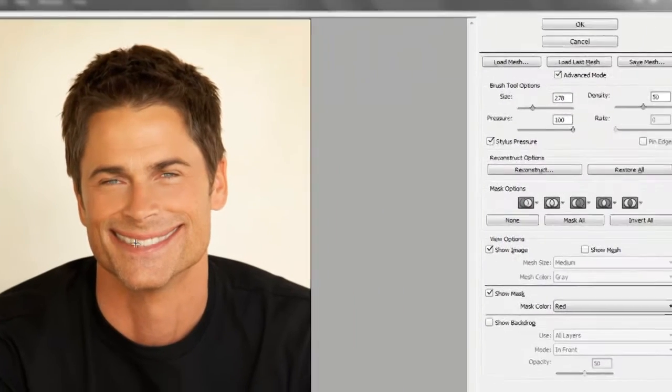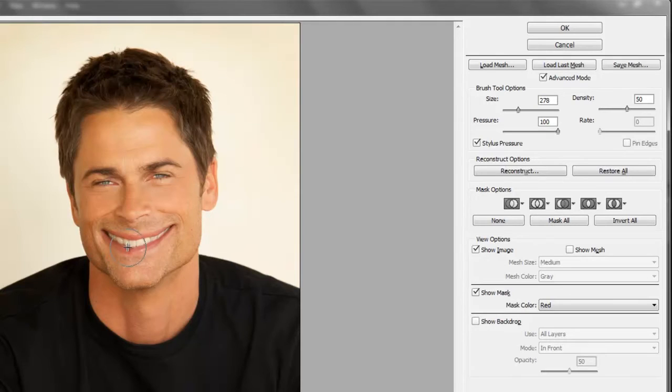What is that called? The pincher? No, this is just push. Let's see. Forward Warp tool. Oh, okay. But what's all this stuff you have on the side here? That's just the advanced features. You're able to control the brush size right here, nice and big. Small, whatever, pressure, density.